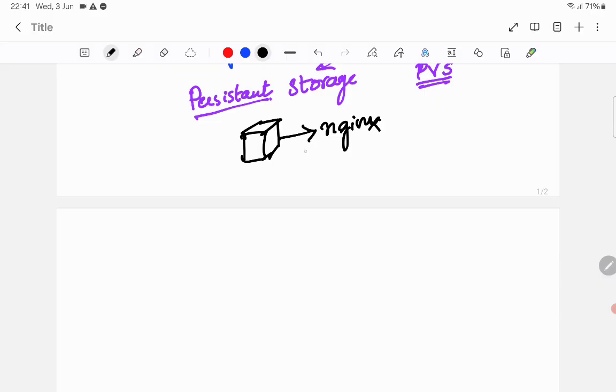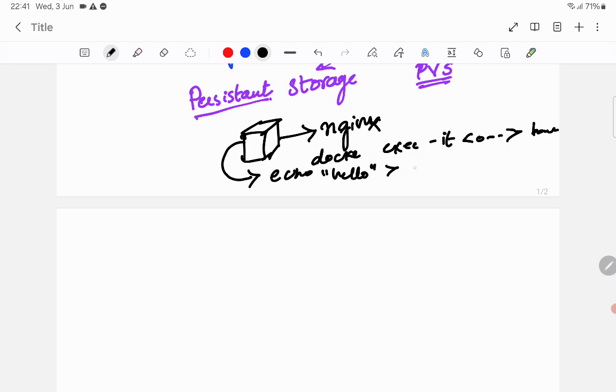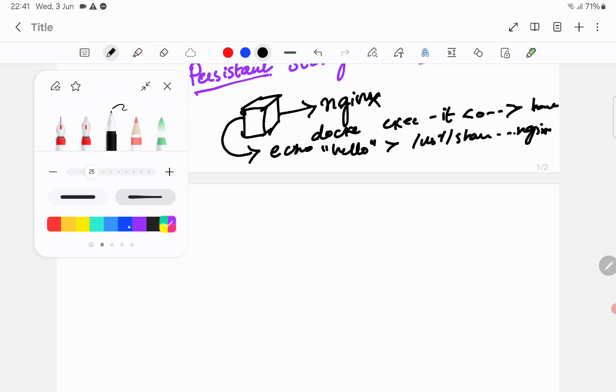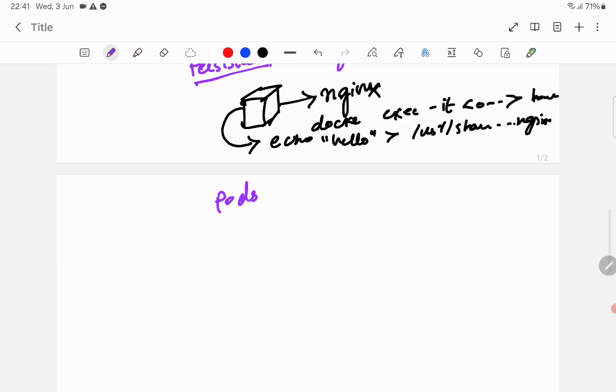But say you want to enter something inside this container, so you run docker exec -it with some container name and then bash, and inside that you try to write some message, like hello, into some location, let's say under /usr/share/nginx. Now, when the container or the pod is restarted, the information inside the container will vanish.